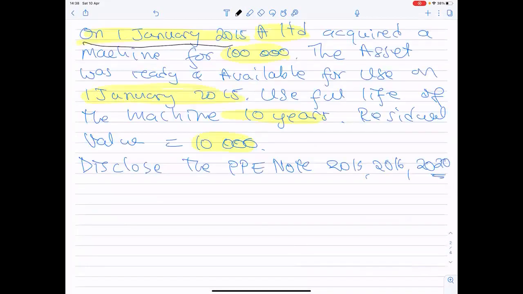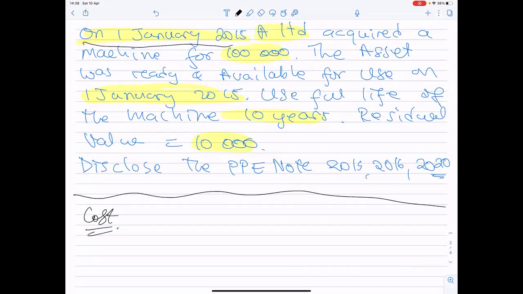So the cost of the asset, good people, we have to look at the cost of the asset. How do we calculate the cost of the asset? Mostly we know that it is its purchase price. Now the purchase price will include import duties and non-refundable purchase taxes, like any tax that you are going to pay SARS and you are not going to be refunded by SARS. But if you are going to pay VAT, you know that VAT is going to be recovered from SARS, so you don't include it. But all taxes that the entity is going to pay to SARS and those amounts are not refundable, that will constitute the cost of the asset.